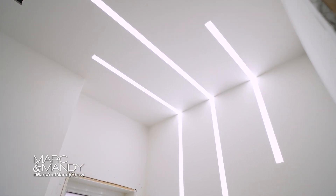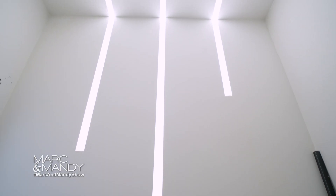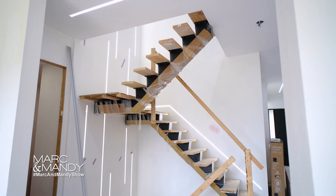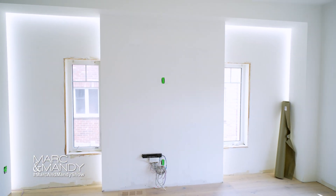Continuing on the lighting story of the house, we used the same style, and the powder room actually has no other lights except for these beautiful LED strips — they're going to create the ambience in the powder room. We're trying to get rid of regular light bulbs and pot lights and implement something more contemporary, more modern to this house, and it's going to create a really beautiful design and look.